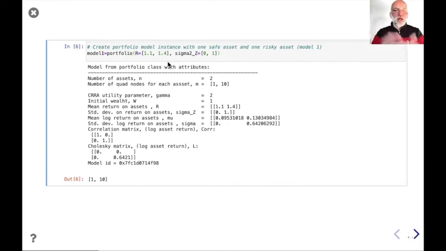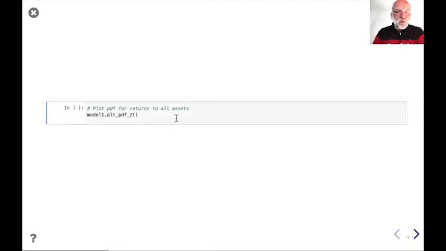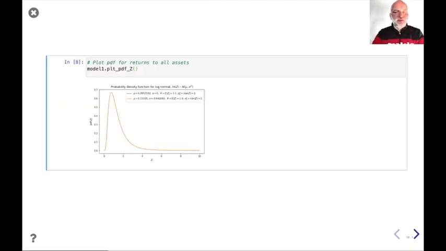We have set up our model, the simplest possible case, and let me just go back and clean up here. So with this model, we can plot, say, the distribution of the returns, and here you see the shape of the log normal distribution is skewed to the right.